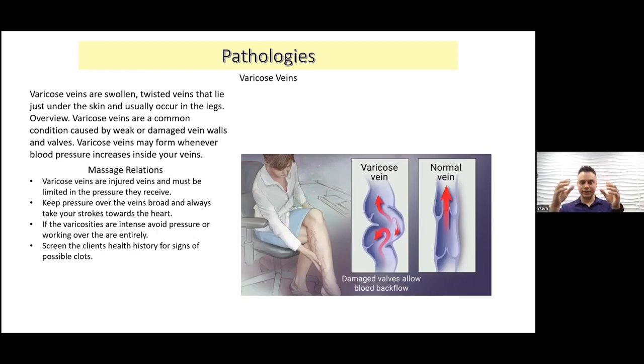Because if I'm working distal, right? So if the flow of blood is this way, the varicose vein is here, I'd want to work from here up, right? And if this is the varicosity and my blood flow is coming this way and I'm pushing all this blood into this dilated area, then it's just a double whammy of stupidity. So I want to avoid that. So at best, work proximal to the area, flush it out, and just be very cautious working over the area. At best, light pressure, or at best avoid it. At worst, just light pressure, and keep life moving.